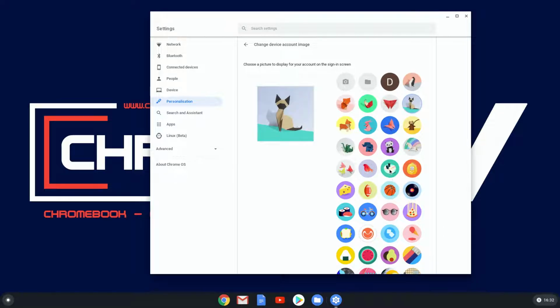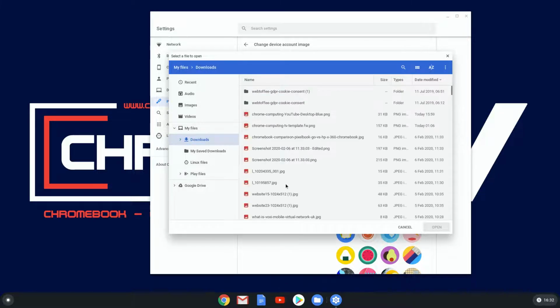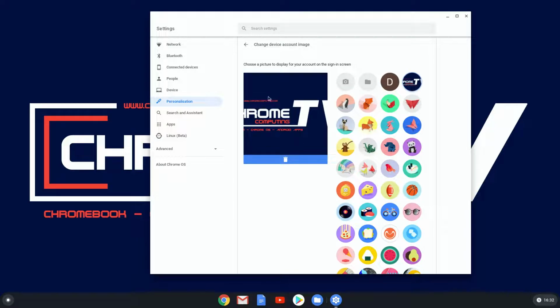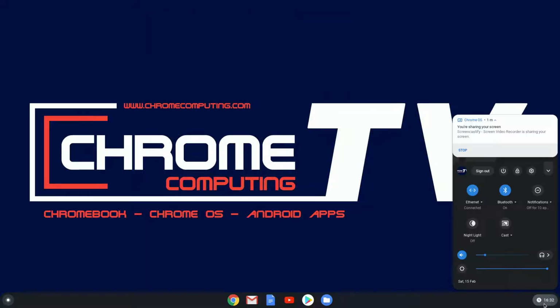However, you don't have to use one of them. You can use an image already on your computer. Just choose anything. Let's open, and that will then be my new image. There's no save with Chromebooks like you get on other computers. Once you've done that, you can just press the back arrow and that's all done. As you can see, got a new image there, which you'd see much bigger when you're logging into your Chromebook the first time in the day.